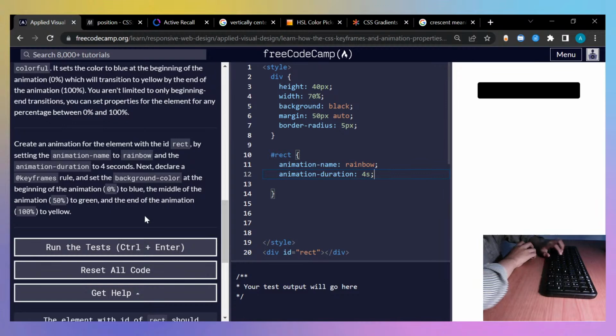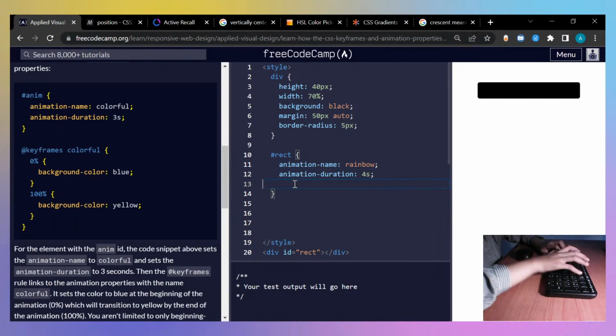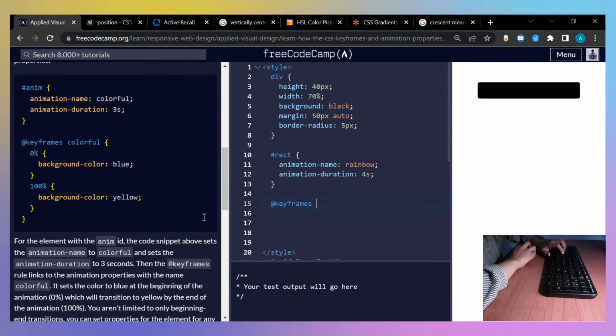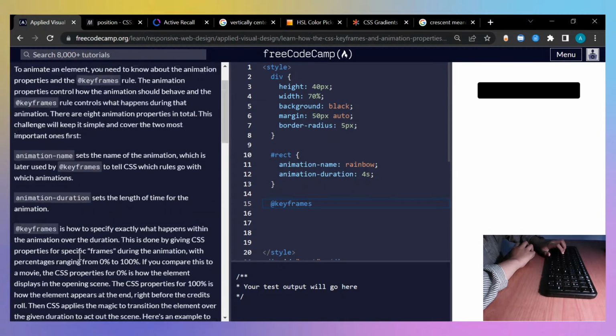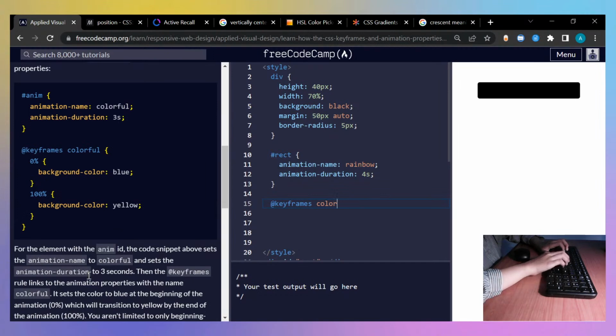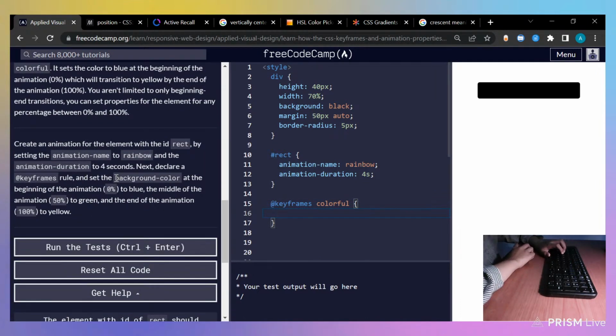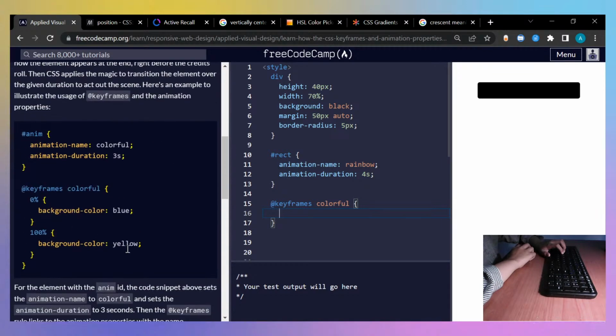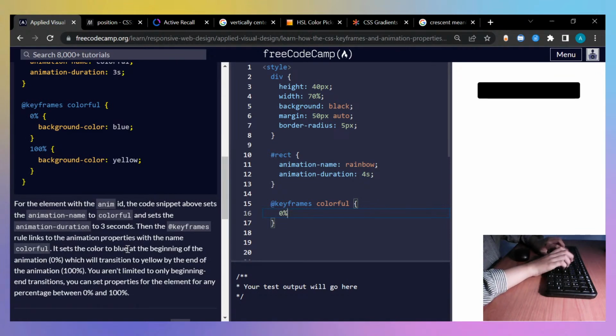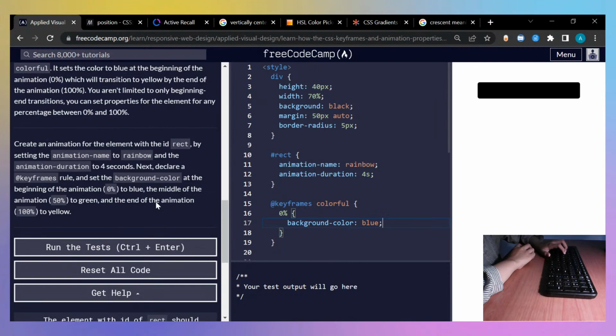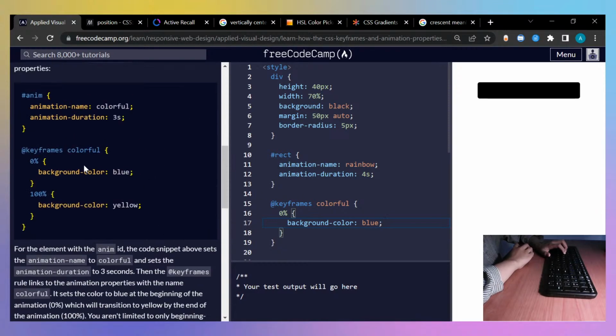Next, declare a keyframe rule and set the background color. I think this one is colorful, right?